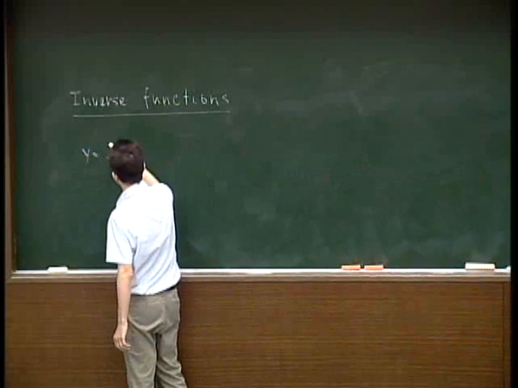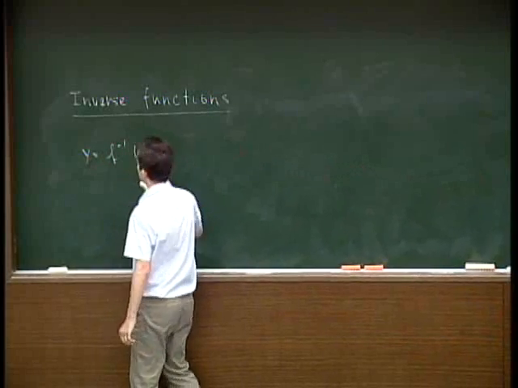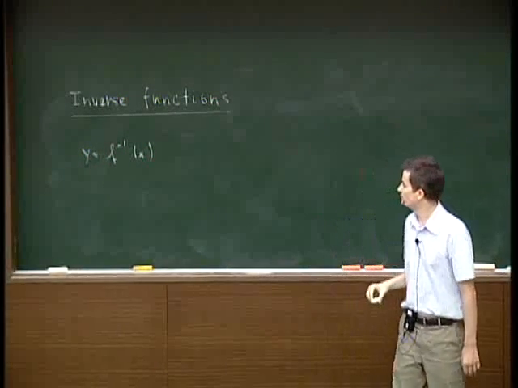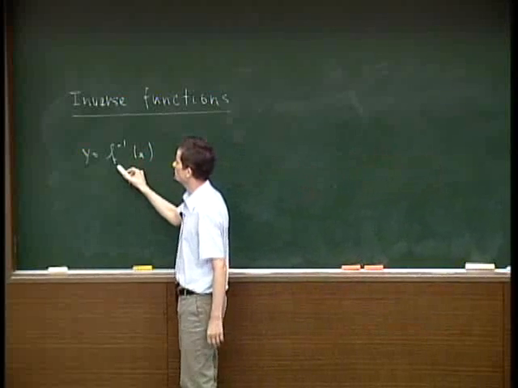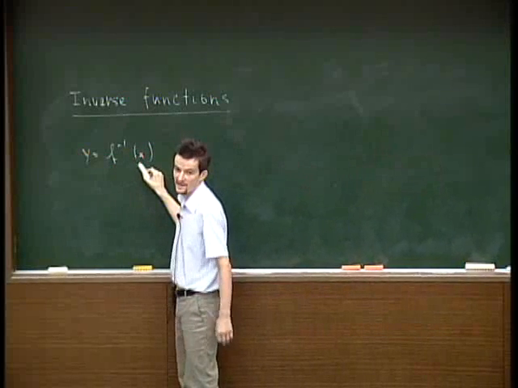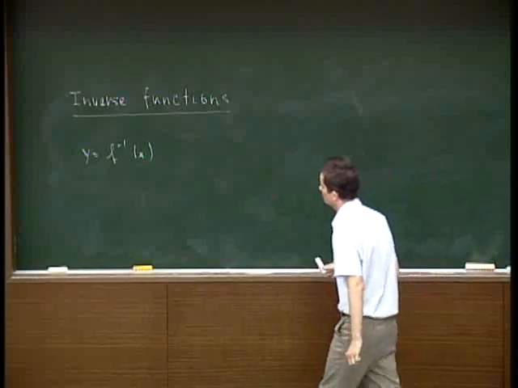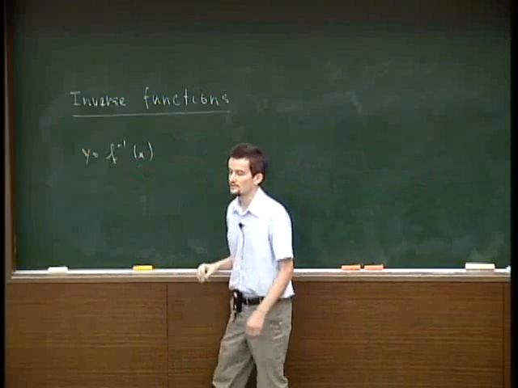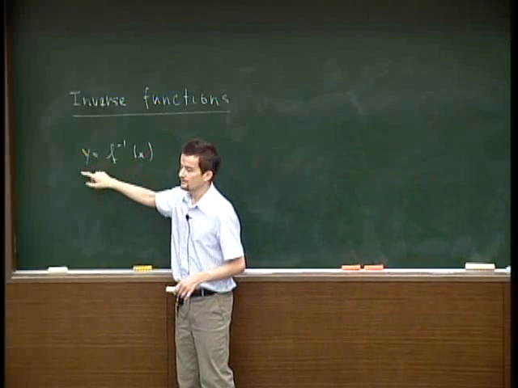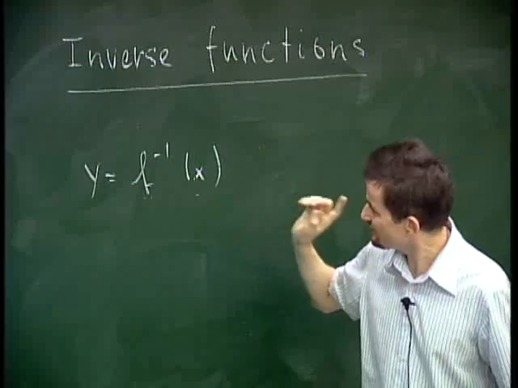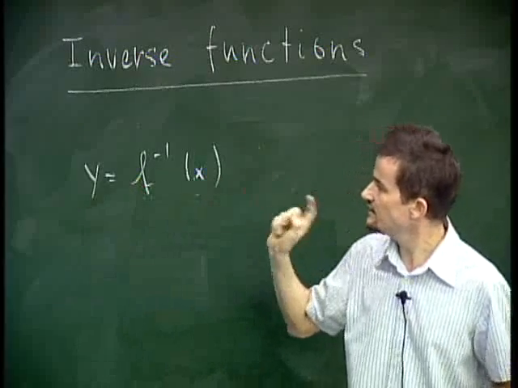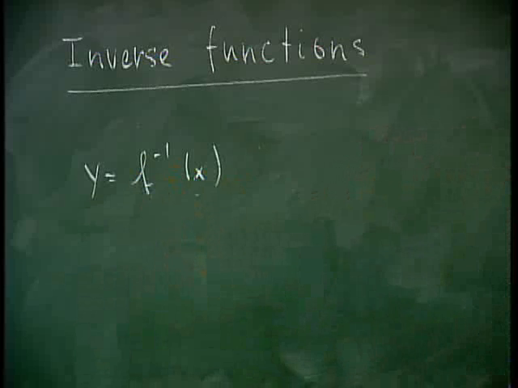Now, you know that by this notation we denote the inverse function of a function f. So in English we read this: y is equal to f inverse of x. And you know the meaning of this. If f is mapping x onto y, then the inverse is mapping y onto x. Now, we also know that not all functions have an inverse function. What you need is the notion of 1-to-1.